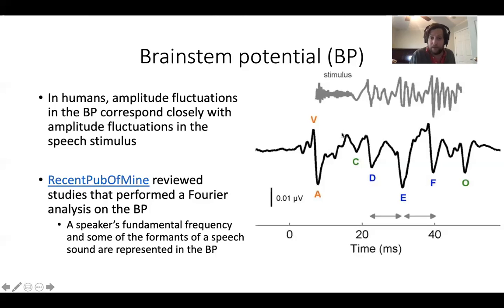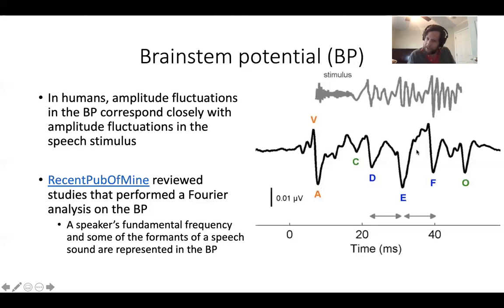And if you look at the fluctuations of the amplitude here, you can see that they somewhat correspond to that. So there's the onset of part of the speech signal right here. And you can see there's an onset here, and it goes down, and it goes up, and then it goes down for a few, and then it goes back up again right here, and then it goes down again, and then it goes up again.